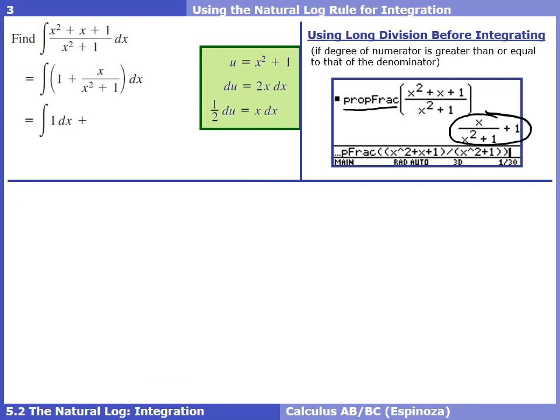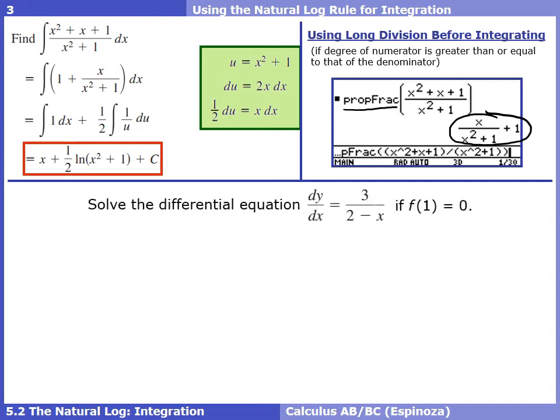So just as a quick reminder, we called the bottom u, and we ended up with 1/2 integral of 1 over u du. So when we integrate 1 with respect to x, we get x. And then again, you saw that the answer from the last slide was 1 over 2 ln of x squared plus 1. And then don't forget the plus c. So really the point of this problem was to just point out this little technique we might need to use if you ever see that the highest power in the top is either equal to or greater than the highest power in the bottom.